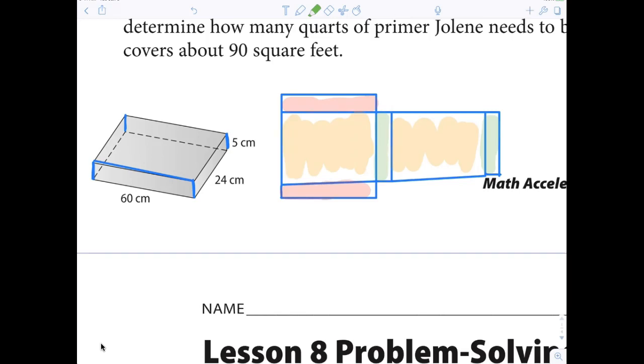What are these called right here? What's that shape of the wall? They're all rectangles. What's the formula for a rectangle? Length times width. Everybody agree with this? You're going to find the area of each one and multiply it by what? 2. Multiply it by 2, and then add them up. Look how simple that is.